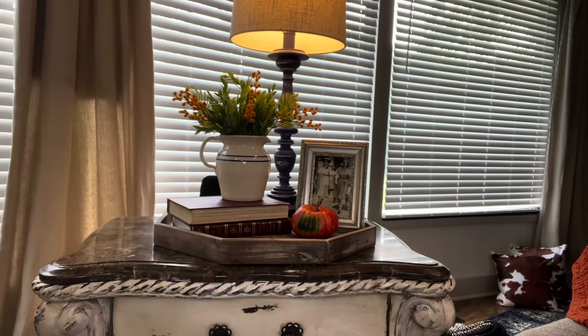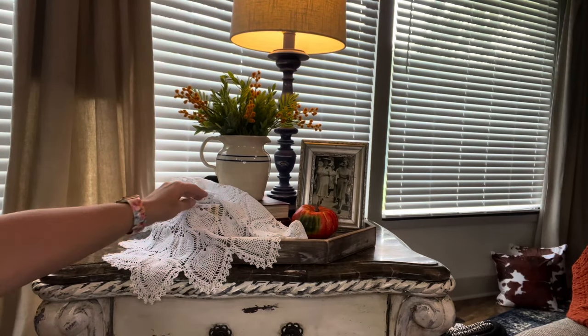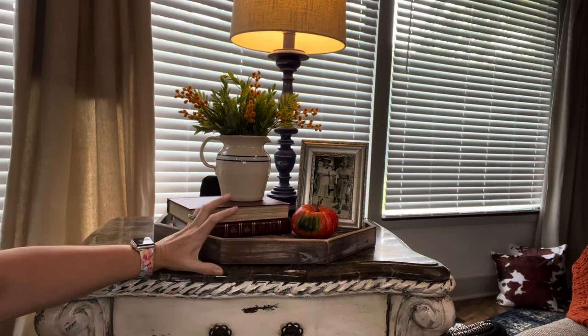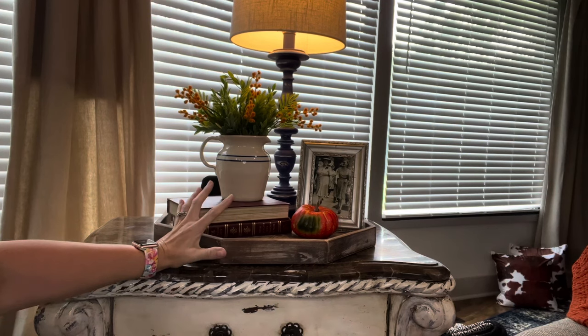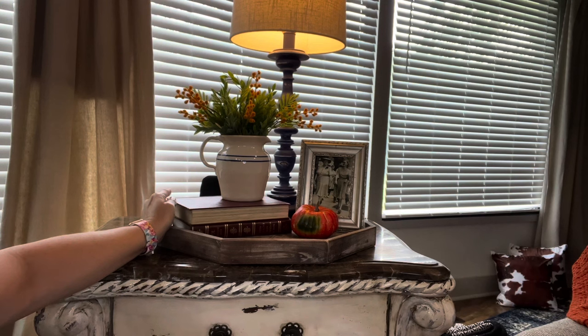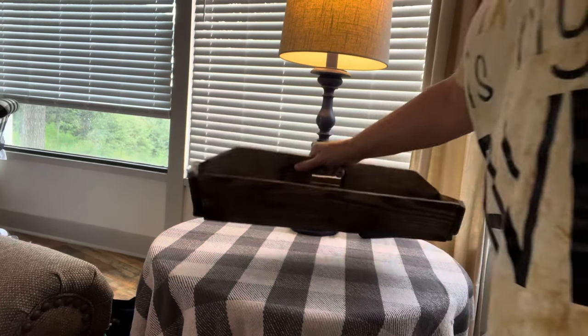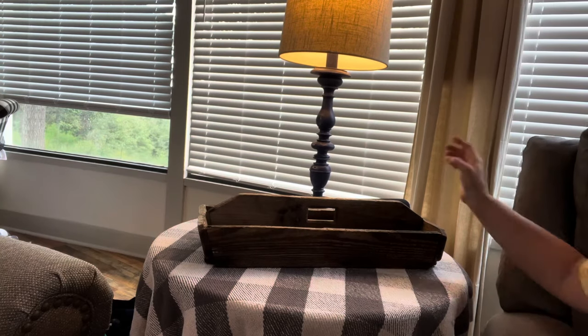I could add a dolly if I wanted. I don't think I want to, and I'll tell you why. I love this dolly. This was my great-grandmother's, but I think the dark tones are beautiful for fall, and that's why I'm going to leave it as is. So get you a base, some books, a vase, greenery. I mean, how simple was that? And I'm hiding my surround sound speaker. Yay me! So I'm not going to fib to you guys. I came up with this one as I was doing the center table. And I'm thinking, you know, I could easily do this toolbox over here. Hide another speaker.